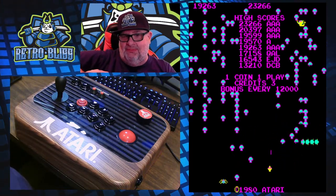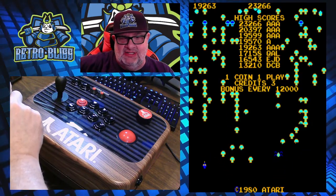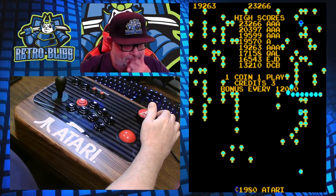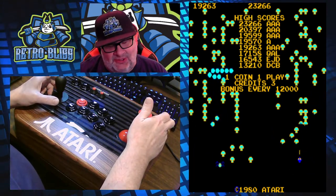I do like the trackball on this. It's very responsive. I'm not the best Centipede player, but it is a lot more enjoyable playing with a trackball, that's for sure.